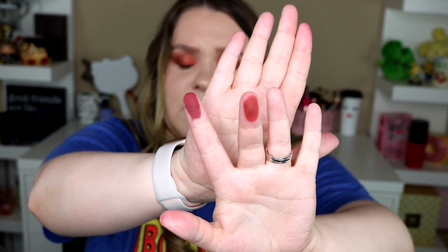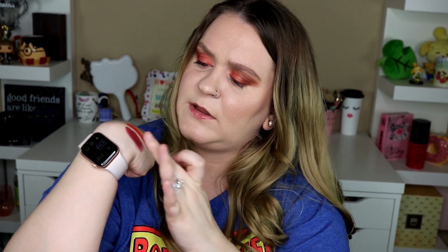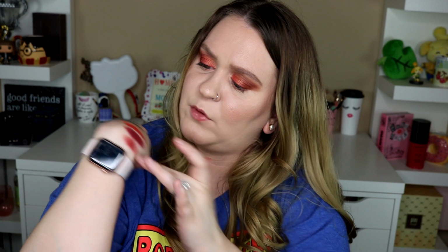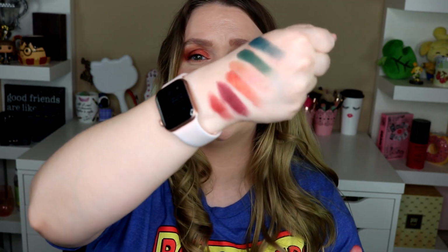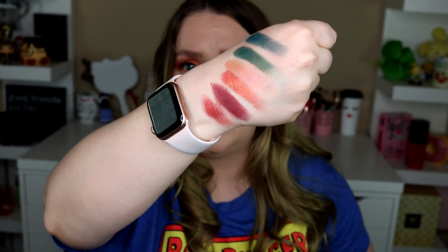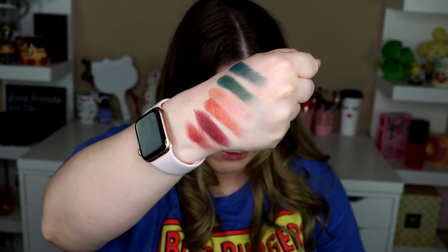Then let's do Red Giant from Club Nebula versus Vigor. So there those are, Club Nebula and the Zendo. So let's do a swatch of that. The Club Nebula one is a lot more pigmented and creamy and buttery. So those are those two. Again, not similar basically at all. I feel like the Club Nebula is a lot more pigmented.